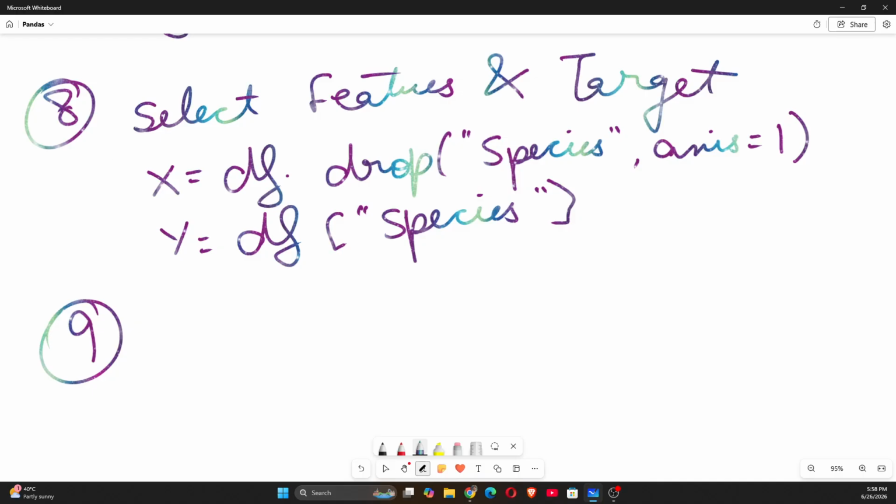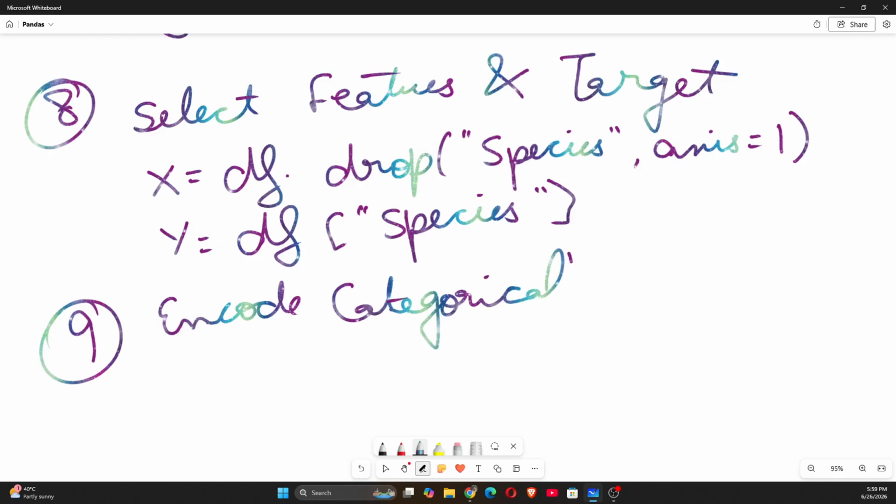In encoding also, we have used it for encoding the categorical data if it was needed. Machine learning models cannot work directly with text values. That's why we were using pd.get_dummies. It was converting them into 0 and 1, or numerical values. So this converts categorical columns into numerical formats.